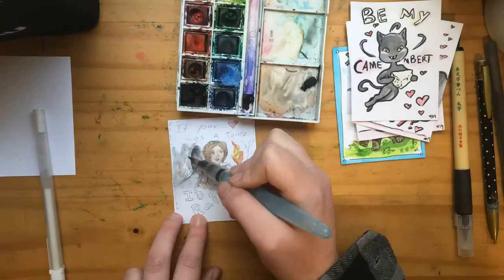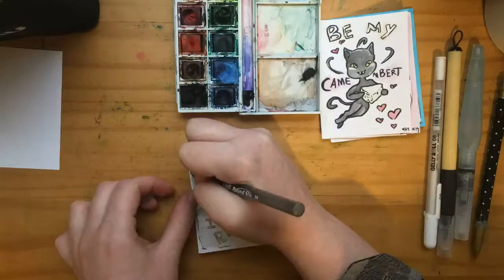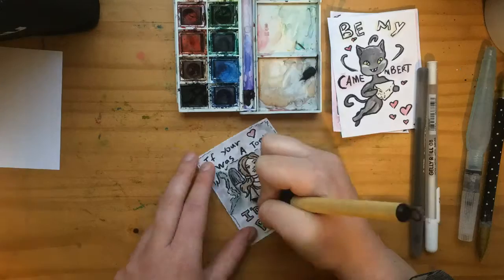If you guys use this, please let me know. I'd love to know if you actually use these wacky little Valentine's Day cards I'm doing, even just the sayings. Again, watercolor with the Japanese brush pen.